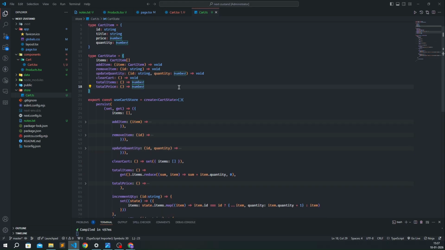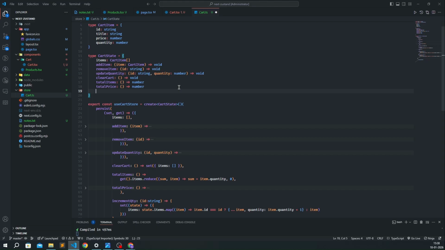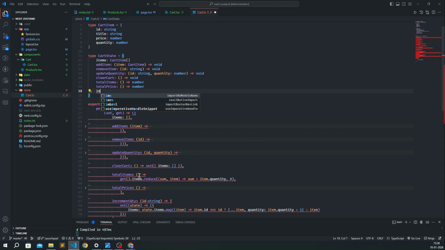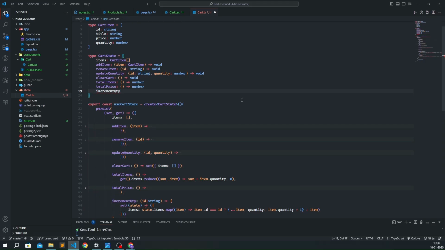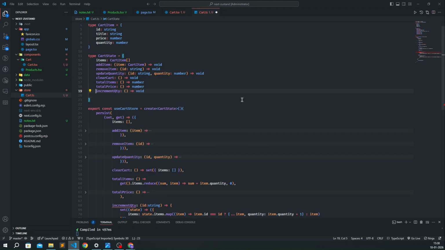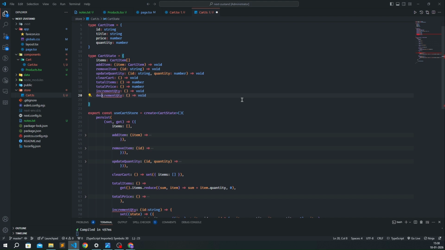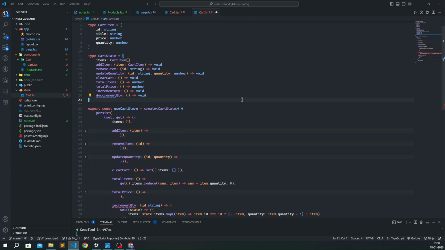Oh, we need to add it here as well. So let's have the incrementQuantity function. As we are using TypeScript, it is strictly typed, so it will return nothing, just updating the quantity. And same as decrement, it will return nothing, just decreasing the quantity.